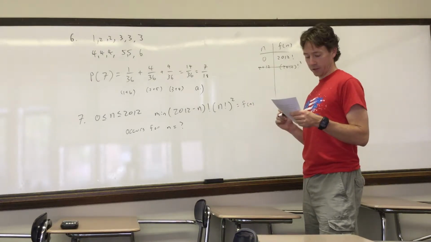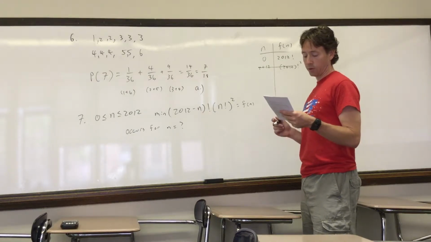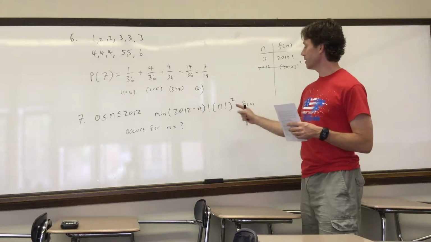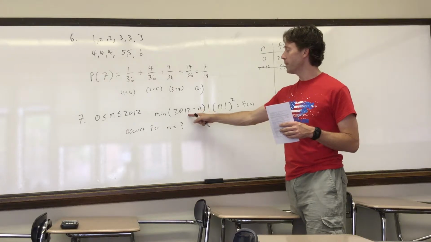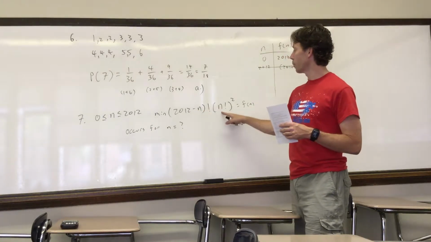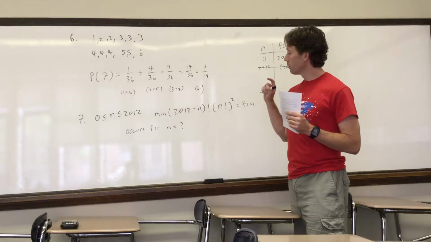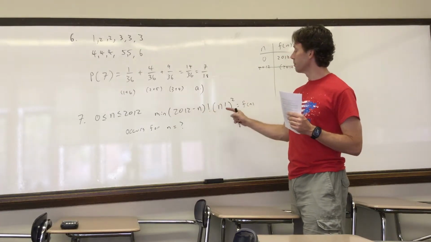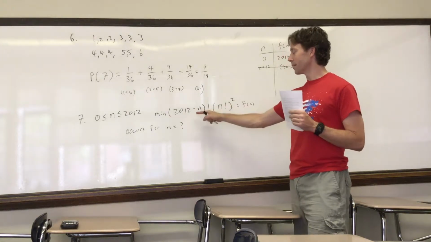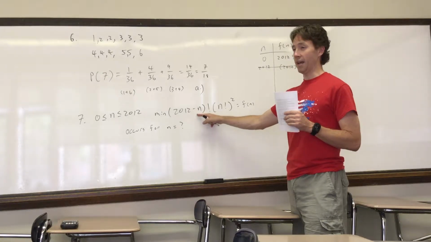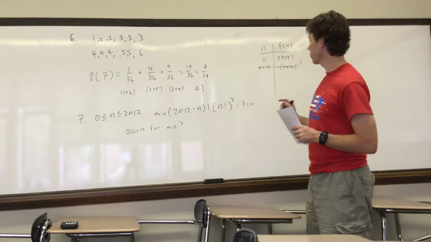Don't jump to the conclusion that 0 is going to be the best answer, though it's not even one of the 5 choices. What we want to do is we can see that every time we increase n, we're going to get rid of a big number in this product, but we're going to add 2 smaller numbers in this product. So which n is going to have the result that n squared is bigger than the largest number on this side? All right, so think about it this way.